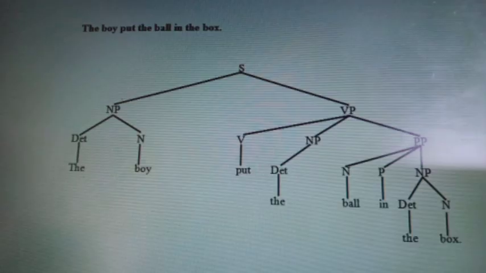And now we will see an example of tree diagrams in syntax. Check it out. Alright, let's see the tree diagram on the screen. There is a sentence, the boy put the ball in the box, and there is a tree diagram of that sentence.